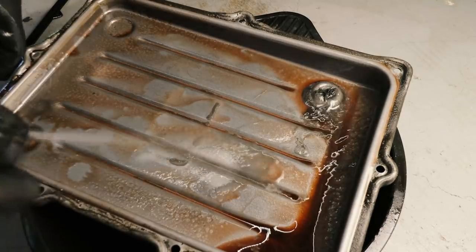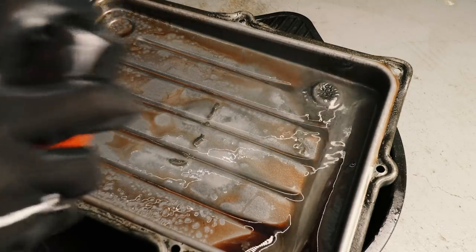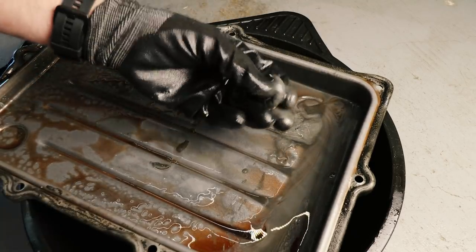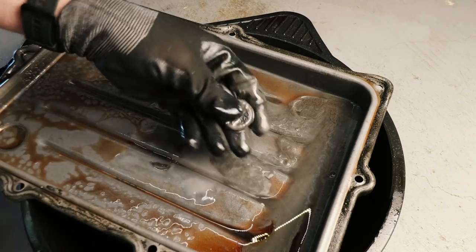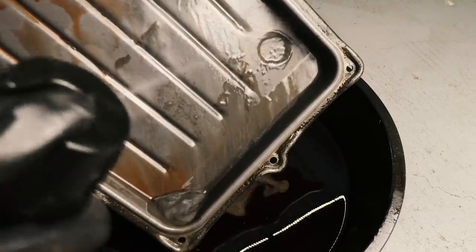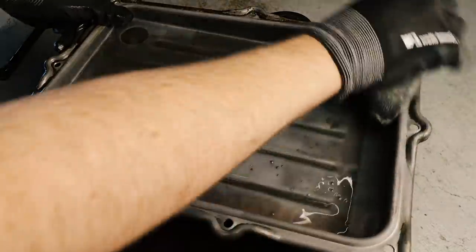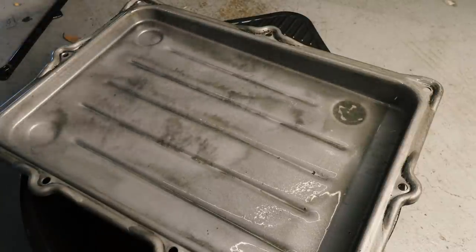So I'm just using some brake cleaner here, but degreaser will work as well. And we also need to pull this magnet out and get every single metal filing off it if possible. I usually run it under some water and just use your hands with some gloves to get them all off, but you need to make sure you get as much of it off as possible before we refit this later on. So I'm going to clean it up as best I can, hit it one more time with some degreaser, and then let it sit for a while.